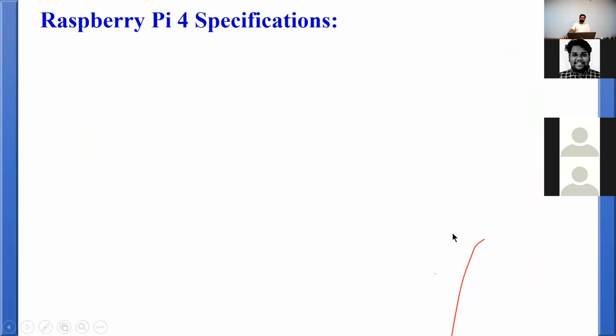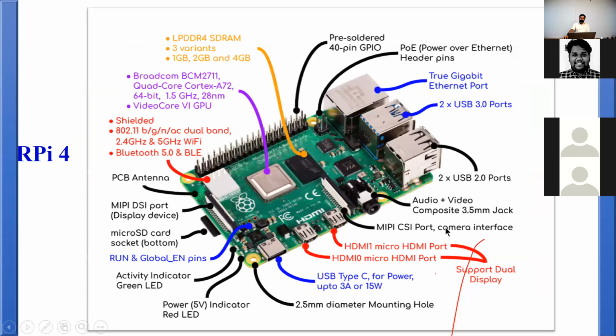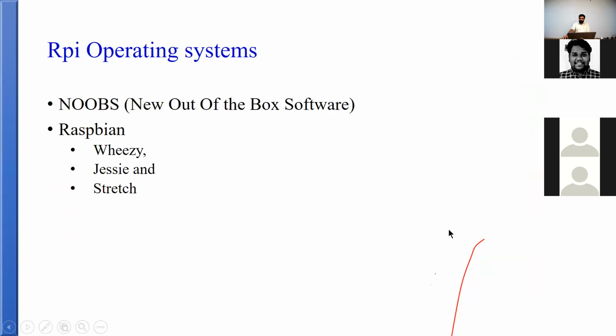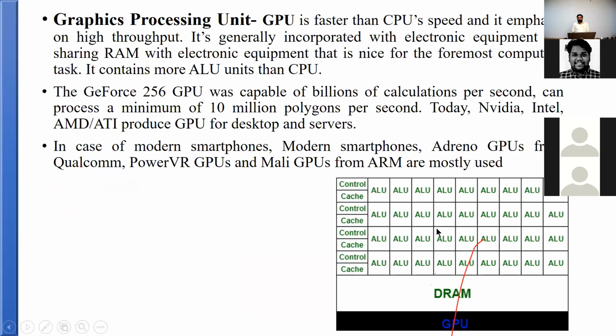Okay, my question is whether your Raspberry Pi has any GPU support, or only simple CPU support. In Raspberry Pi 4 versions and 3B versions, we can see that it is equipped with some type of GPU facilities, or graphics processing unit features, available from the Raspberry Pi 4th version. But it is not that suitable for high-end or high processing applications. It will support a simple GPU background, but your Raspberry Pi platforms or BeagleBoard are more suitable for real-time IoT frameworks and real-time IoT deployment.